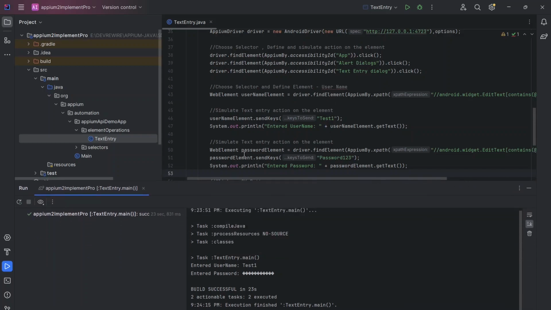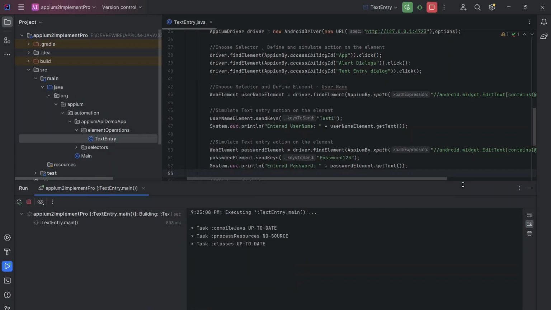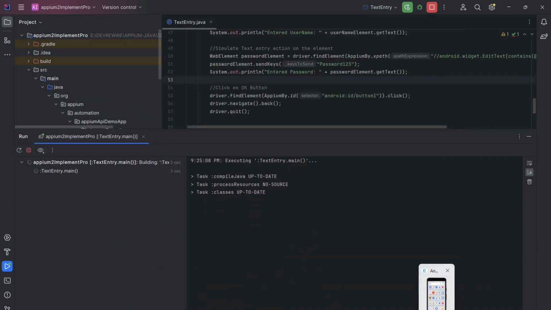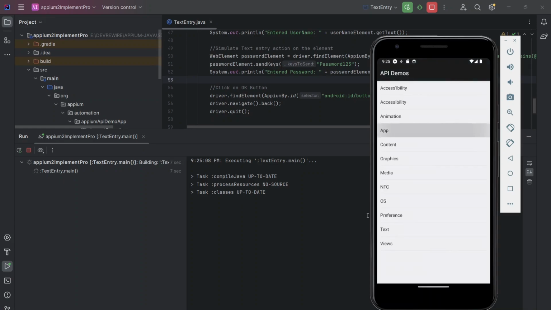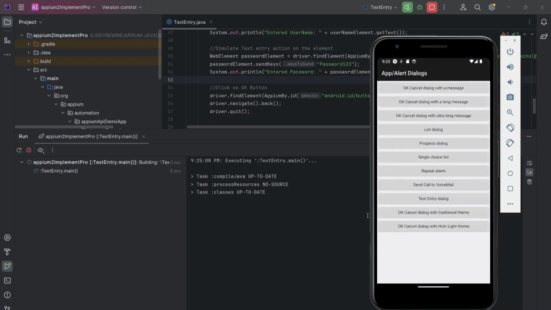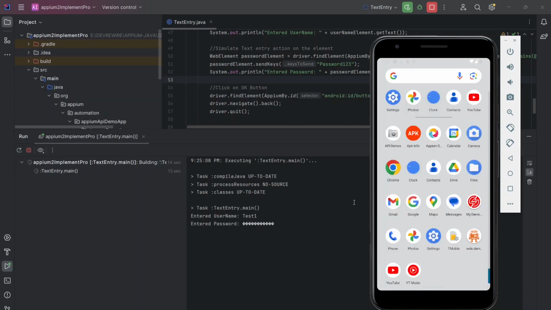Okay, so once again I'm running. Dialogs, and then entering the values, closing the dialog. Okay, that's it.